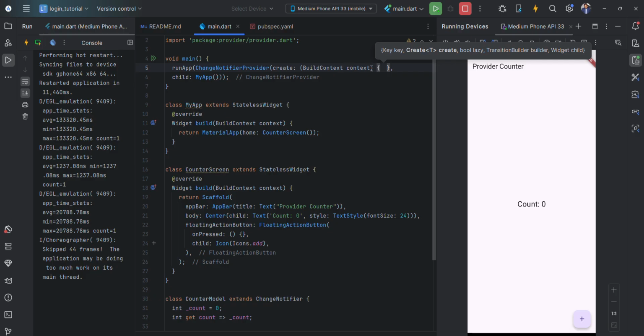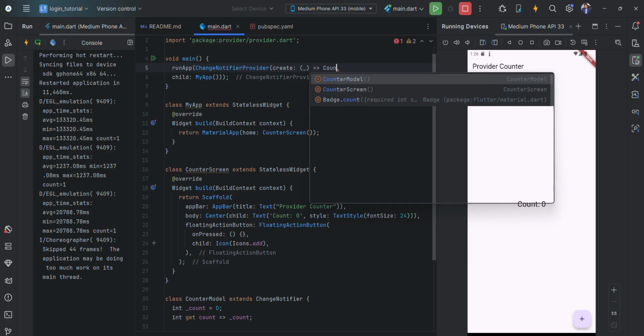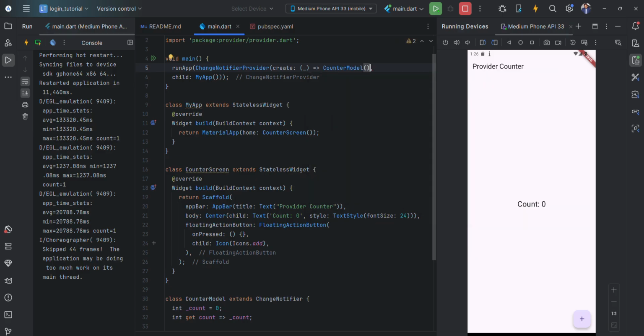So I can remove all of these, just pass in that, then remove this, and CounterModel, because that is where my method lives, and then my app still remains as the child of the widget.